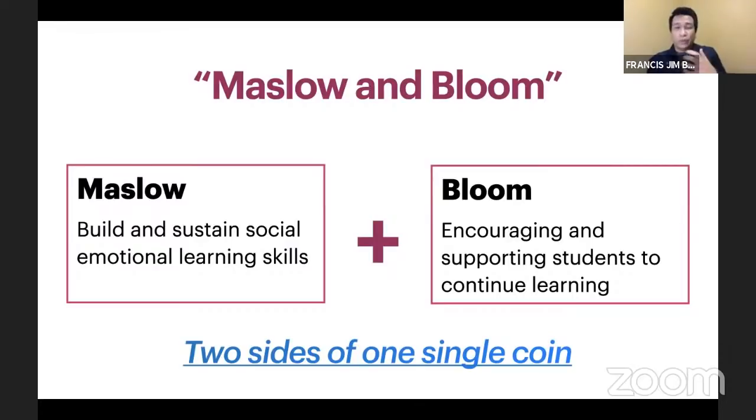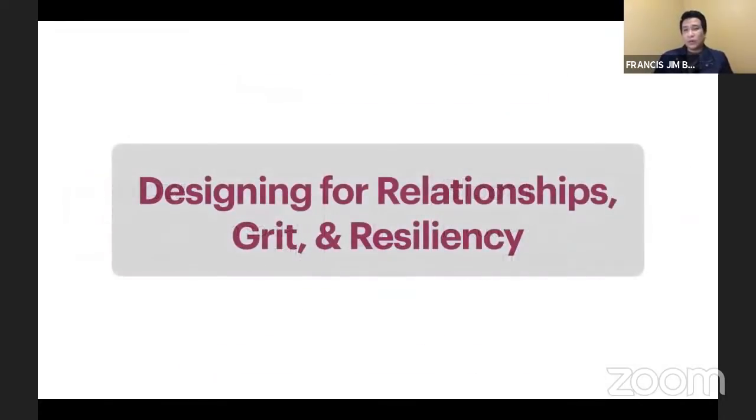Of course, at some point we were starting with Maslow, with making them feel secured. But in the end, we also realize that they need to be together. We cannot do away with this and leave the other. No, we cannot do that. Instead, we need to realize that these are two sides of one single coin. So the next part is, since we need to sustain both Maslow and Bloom, both safety and security, a sense of readiness of our students, and encouraging them to continue learning, how do we now enable that in distance education?